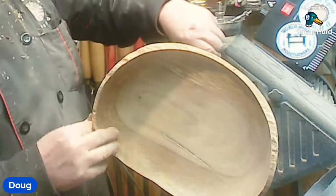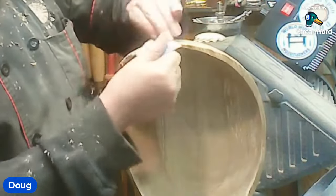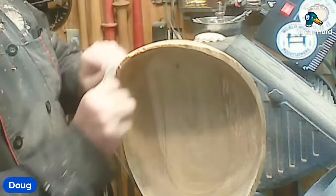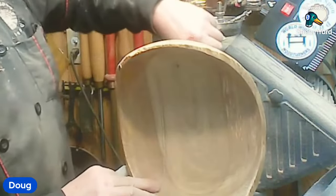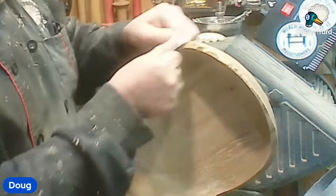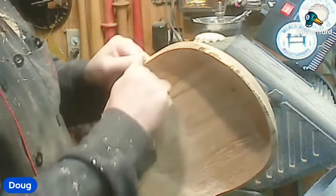Now, I do still have to do the outside of this, but I'm going to throw some walnut oil on the inside of this just so you can see what the little dude's going to look like. I think it's going to be pretty bold. Oh, I think you're right.